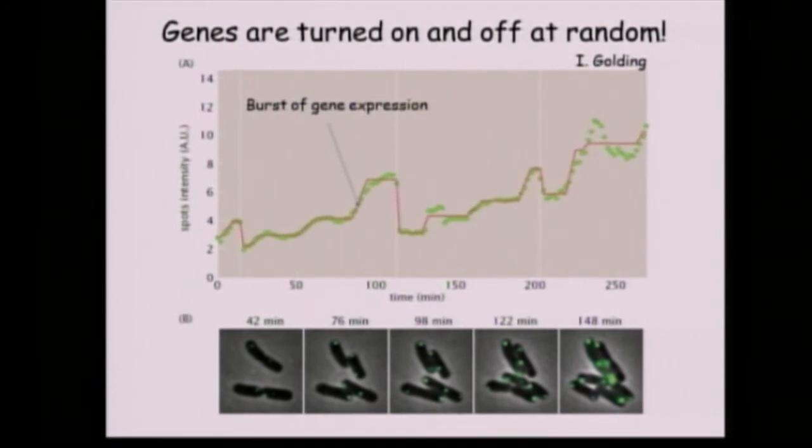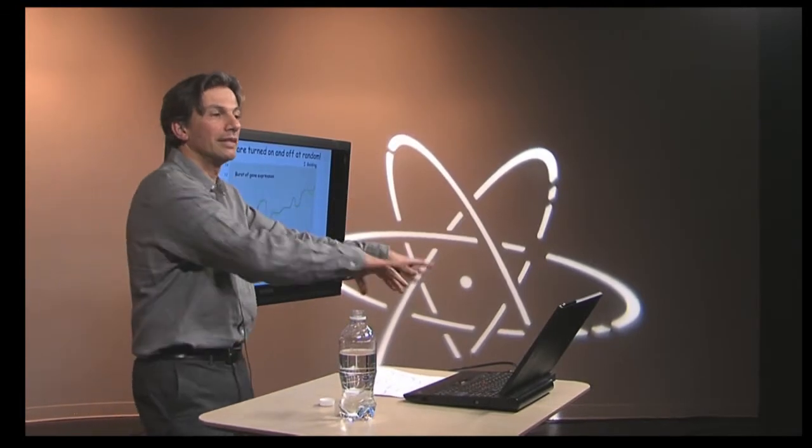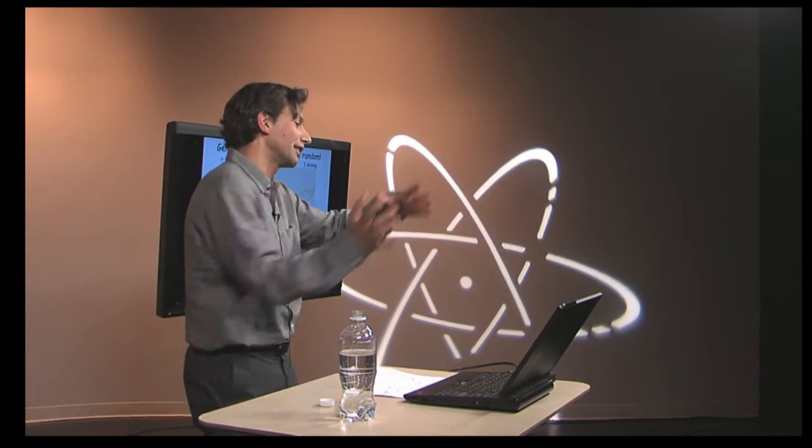So molecules are being made. The reason that the number of molecules drops is because the cell divides, and some of the molecules go to one daughter cell, others go to another cell. And how many go to one and the other is also completely random. If there's 10 molecules, well, it's most likely that it's 5-5, but it can be 6-4 or 3-7.